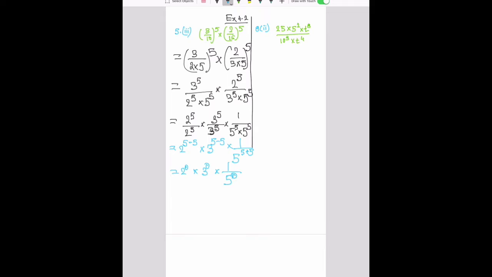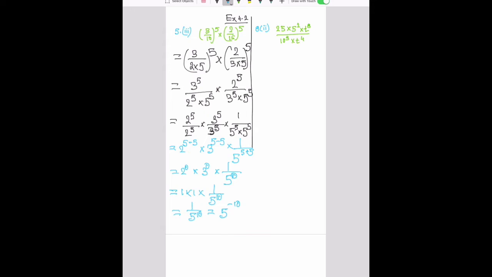Right. So 2 to the power 0 is 1. Anything to the power 0 is 1. This is equal to 1. This is 1 by 5 to the power 10, which can be written as either 1 by 5 to the power 10, or we can write 5 to the power minus 10, right? Because for the reciprocal, we can use a negative sign on the power to make it a single numerator without any denominator. Like meter per second can be written as meter into second to the power minus 1. That's how you're going to do this.